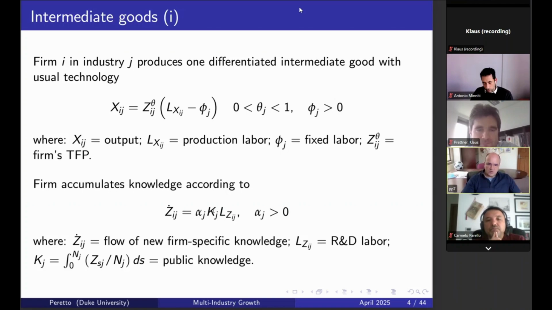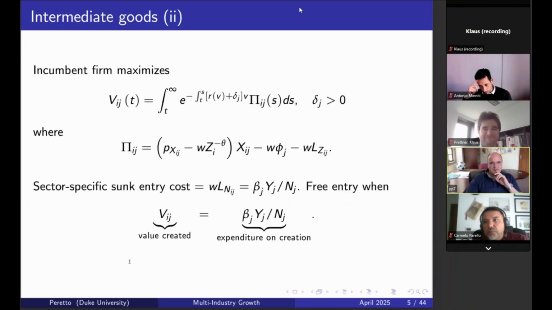And I'm going to go with the k_J being the arithmetic average to go back to the baseline model, very simple, that is an analytical solution. I showed you in the previous hour and a half how to complicate the hell out of these things, introducing deviations from the very simple environment. All right, now within each industry, the funny thing is this: each industry is basically a replica of the economy that I showed you before.